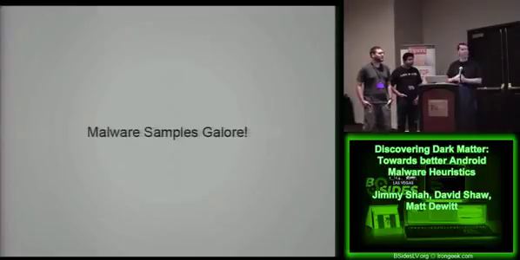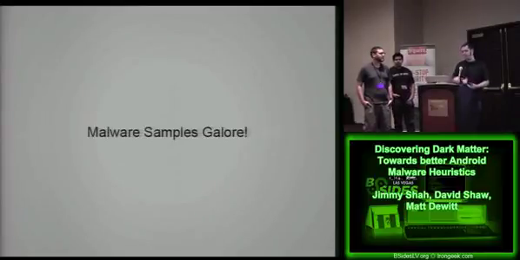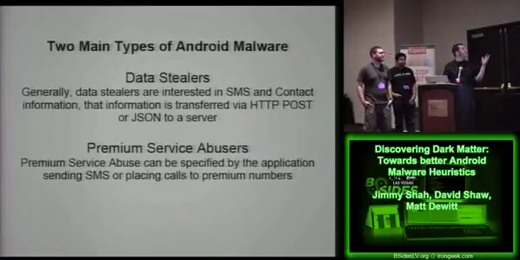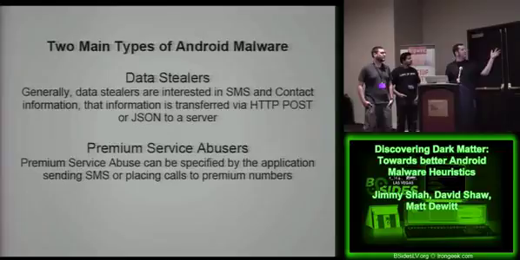These are ransomware and all different types of stuff that also goes on the Android platform. So it wants to steal data, and then send it via HTTP post or to JSON. Data stealers come in all different types of packages. Sometimes they're CNC, sometimes they're not. Sometimes it's just back and forth communication with the server.